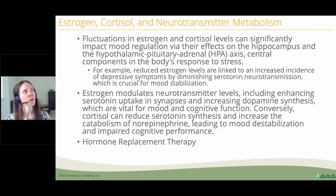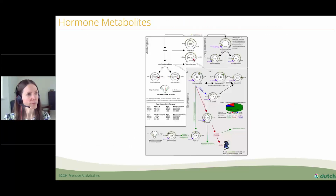I'm looking at, is this patient a candidate? Let's look at their estrogen levels in general. Next slide. And this is where we see in this patient that we saw in the beginning low levels of estrogen compared to progesterone. Looking at the hormones when we look at neurotransmitters, or most importantly, really paying attention to page 6 and not skipping over that page, looking at the connections. Where can we find the connection between everything in general?